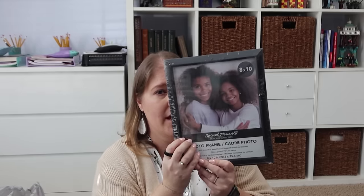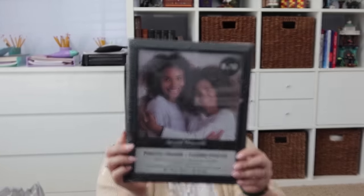The last thing in that bag — Rose got a Stitch dressed as Harry Potter piece of artwork for Christmas but we didn't have a frame for it. I needed a frame. I had nine by ten written down but there's a little buffer around the picture, so I hope this eight by ten is okay. I got her this frame so we can finally get that Christmas present dealt with.